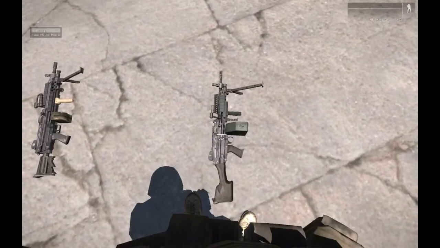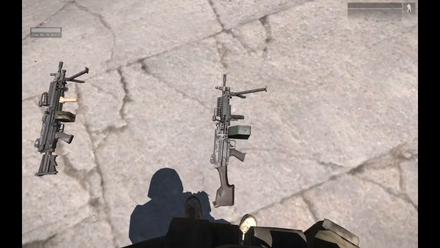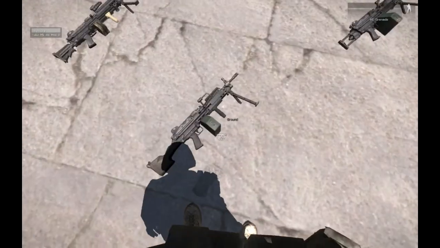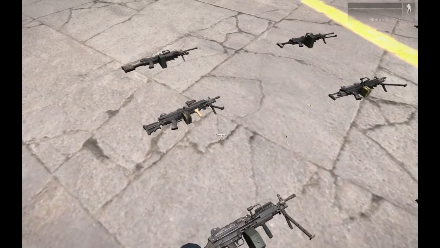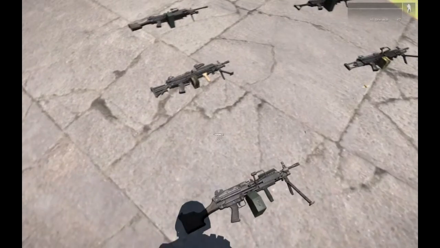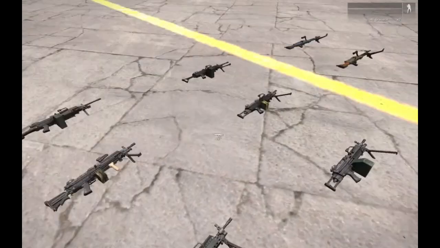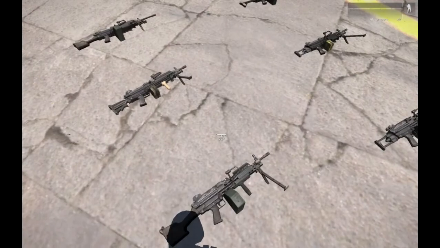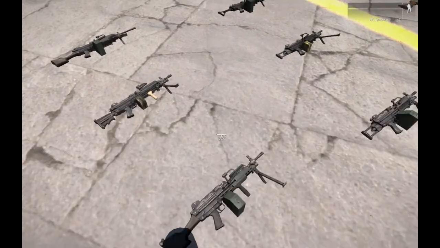And then this is the MK46 Mod 0. Once again, this takes 5.56 mags. Now with all these 5.56 mags, none of them take the 30 round STANAG mag that you'll see in game. I'm not sure why. It's probably just a configuration issue, and maybe the mod makers are working on it. I don't know.